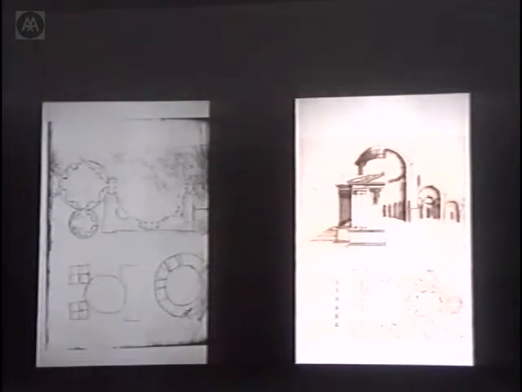A small group of drawings are copied from Francesco di Giorgio, and here I show a drawing from the Codex Ashburnham, which contains drawings which were copied from Francesco di Giorgio, and on the right-hand side, Montano's version of the same plan. There are several others which are copied from the same source. Francesco di Giorgio was, of course, probably Peruzzi's master. They certainly knew each other. They were both Sienese.